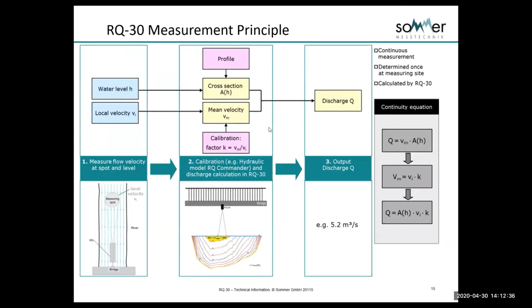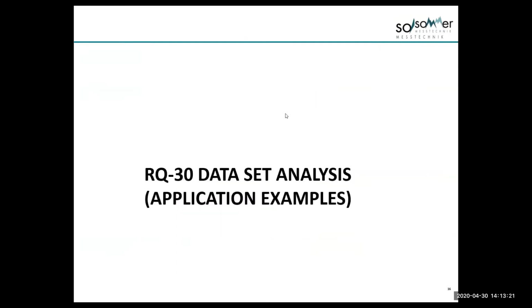Here's a quick example of how the system generates discharge. We have the 2 onboard sensors, the level radar and the velocity radar. We have a profile, which is a cross-sectional shape of the stream at the location we're measuring. If we have that profile shape and we have level, then we have area, our cross-sectional area. If we have local velocity, that is fed into the system, the RQ-30, and mean velocity is generated via the onboard model and some functions that the user can adjust. So if we have Q equals AV, we have our discharge. So this is a basic overview of how the system works.